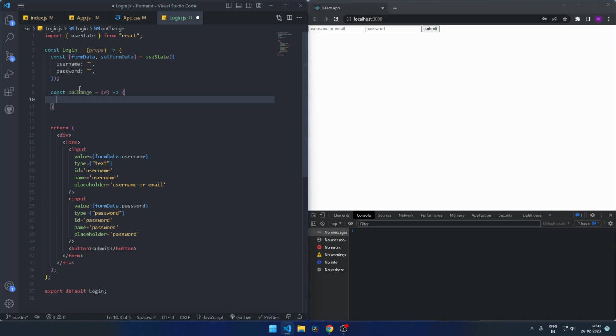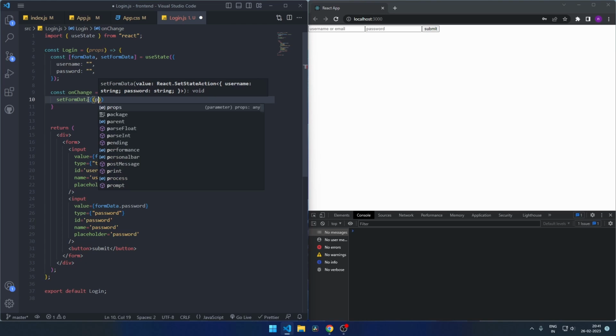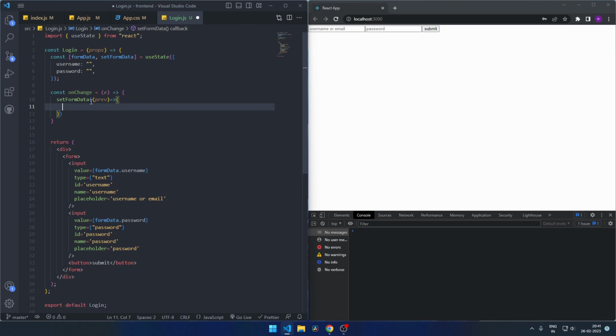This onChange will also set the formData, so setFormData will use the callback version of setState. So this callback will have the previous state of the formData, right?